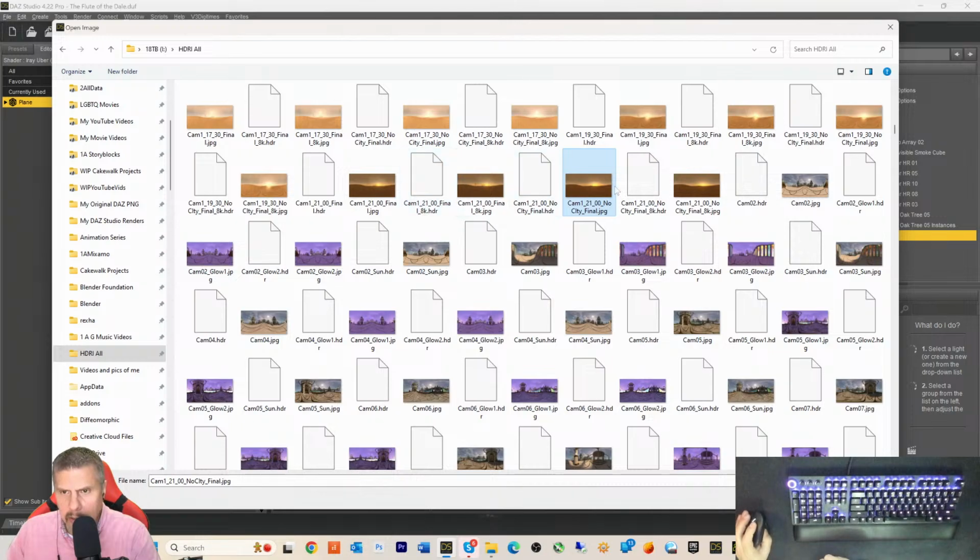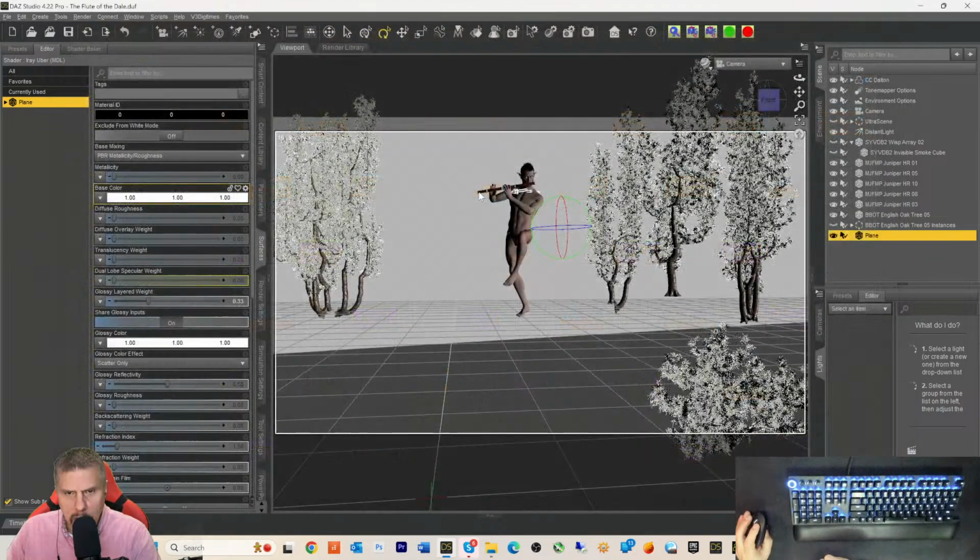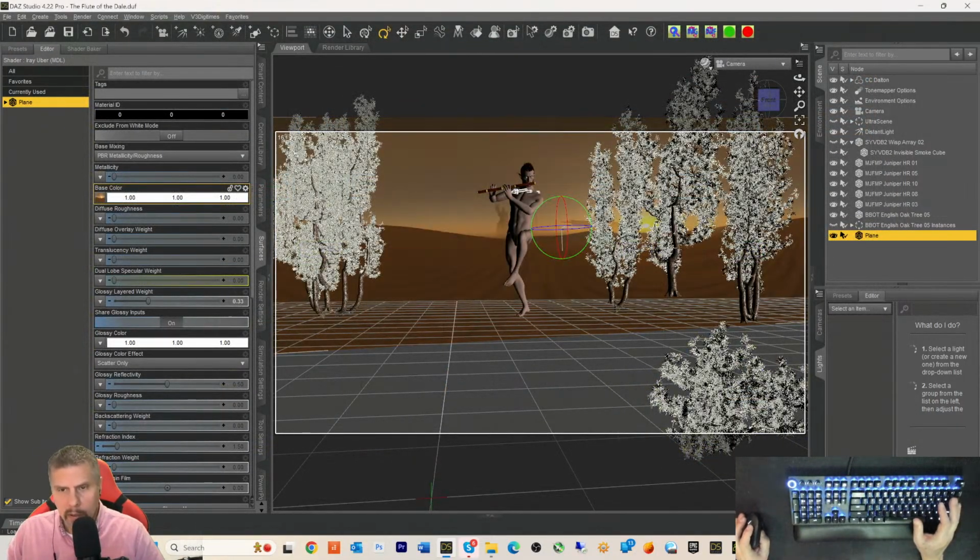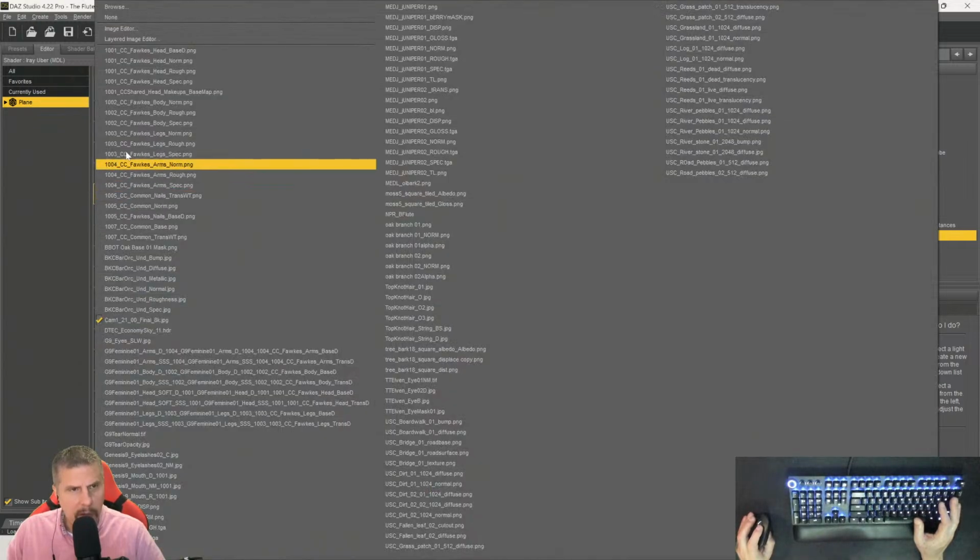But the thing about that is the horizon is too jagged. 8K. Okay, this is 8K. I think I like this one. What's this? Oh, I just put a darned JPEG on there.